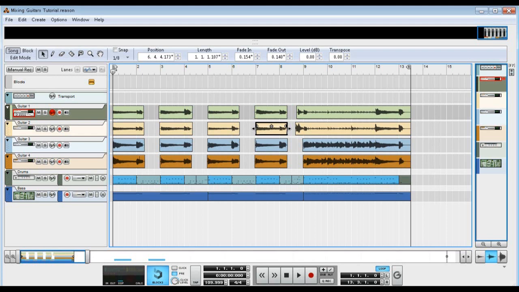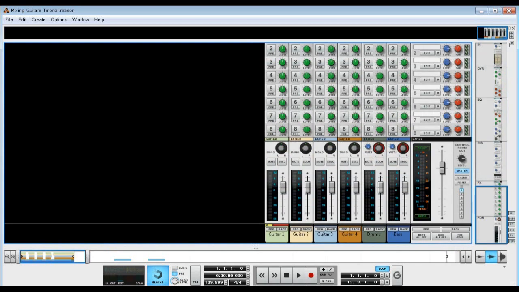What I was talking about before is going into a little bit of levels, some EQ, and actually starting the whole shebang. So, in order to get my point across, here's what I'm going to do. If you wanted to follow along, I just hit F5 to get to the mixer. So here we are, we have all four guitars, 1, 2, 3, 4. I'm just going to solo out just the guitars.